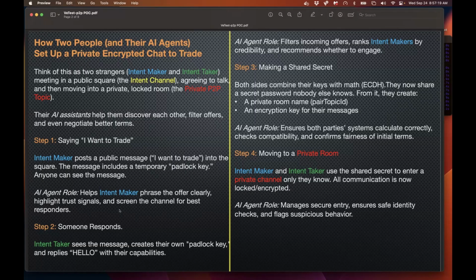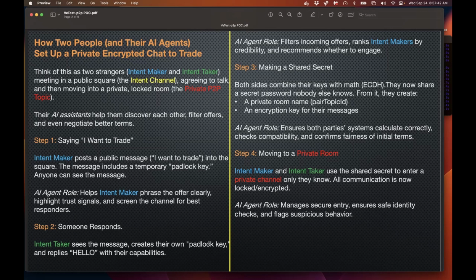You say, I want to go buy a white refrigerator for a maximum of $1,000. Boom, and you post your intent. Someone out there responds. They say, oh, hey, somebody's looking for a refrigerator. I have a white one here. I'm going to respond to that person's message.